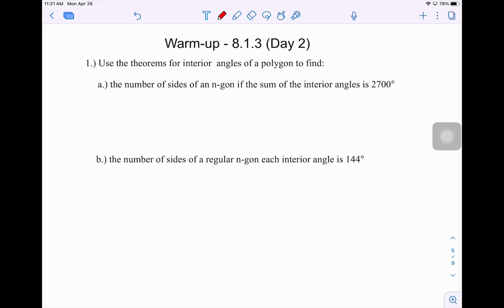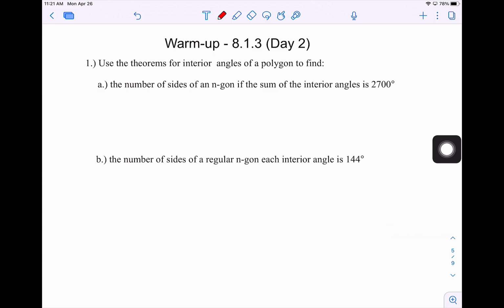One thing that I noticed, by the way, one of the last classes, is people were struggling with this idea of an n-gon right here. An n-gon just means you don't know how many sides you have. Okay, that's why they call it an n-gon. Because we don't know if it's a 10-sided, 20-sided, 30-sided. We have no idea. So don't get confused by that. It's just some sided shape. And that's what you're trying to figure out.